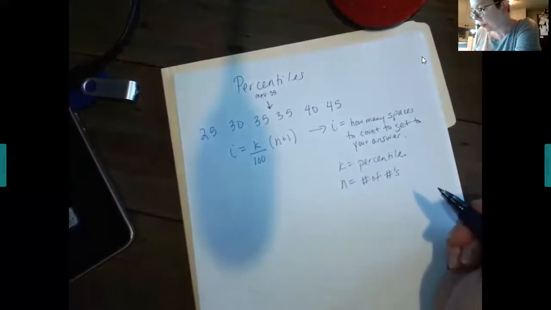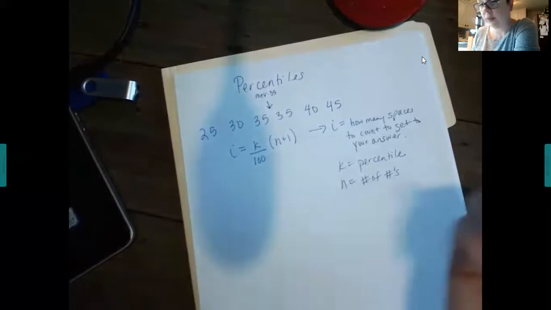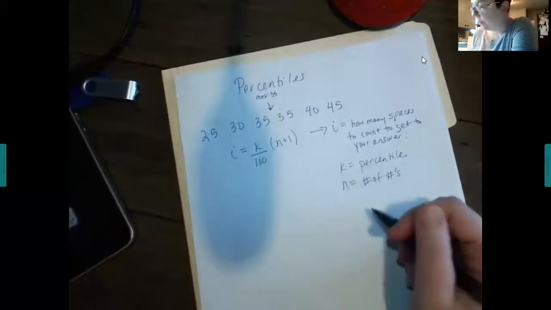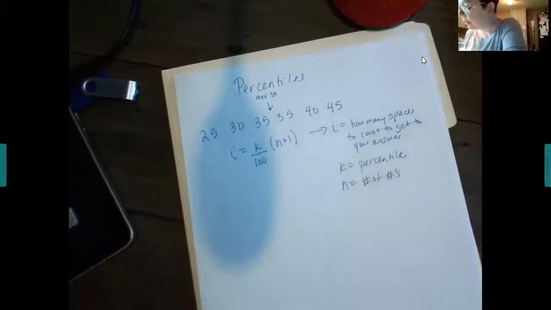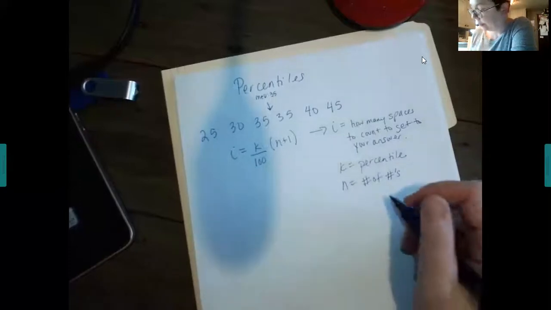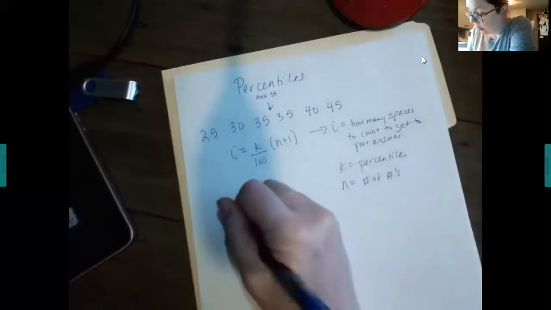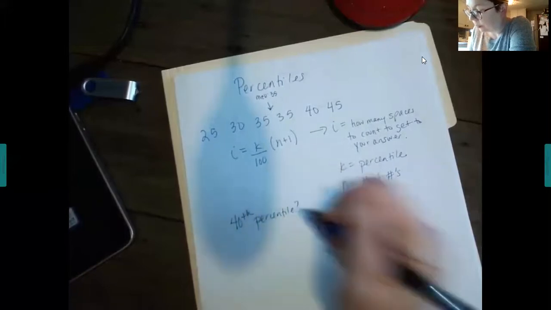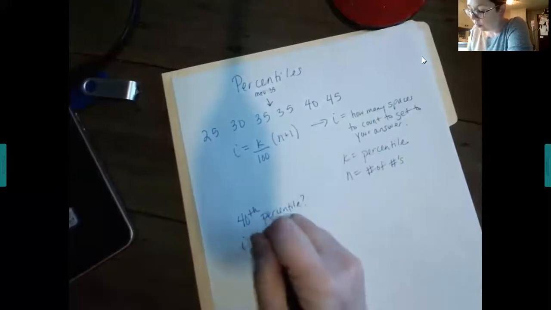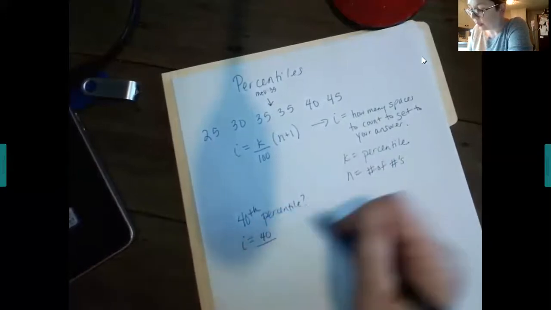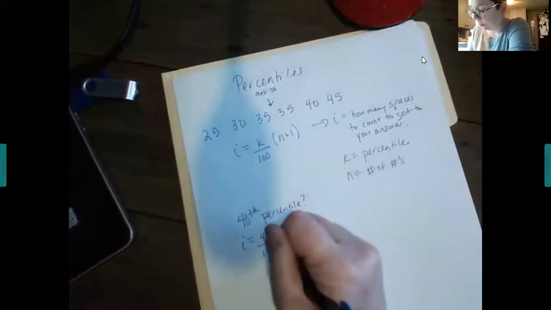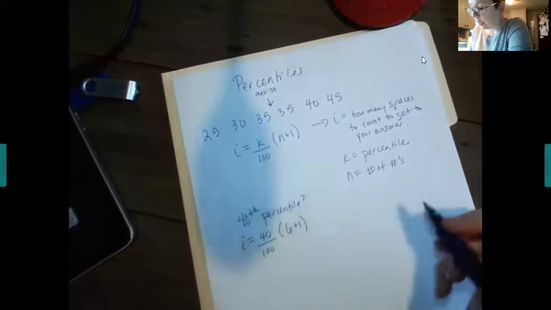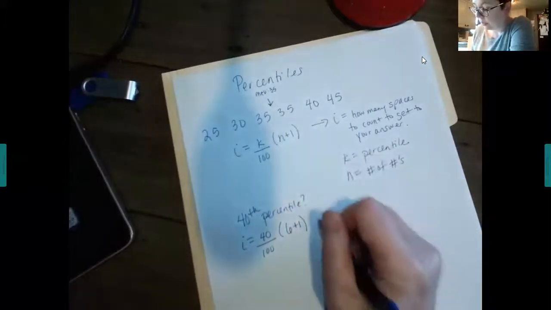But again, we have a very small set of data, so kind of hard to get the little numbers in there. But let's say we want to find the 35th percentile. I lied. We don't want to use 35 because we have 35 all over the place for this. So how about instead we want to find the 40th percentile. So we're wondering what's the number in the 40th percentile. So we're going to put 40 in for K because that's what is given. We have 6 numbers, so our N is 6. And in the formula, it always is +1, so that's always there.